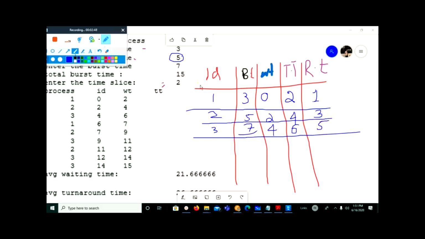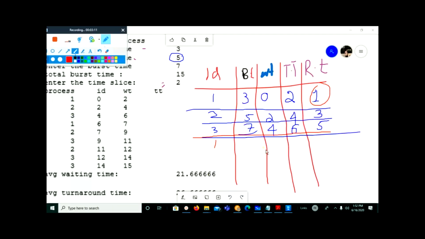Now here the first cycle has been completed. Now again the round robin algorithm will again start from the first process. So first process we have 1, and the remaining time was equal to 1.